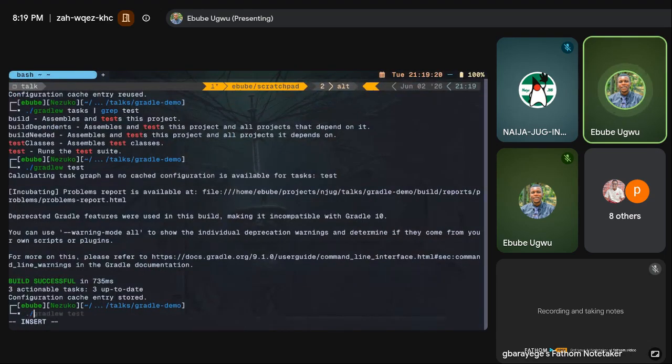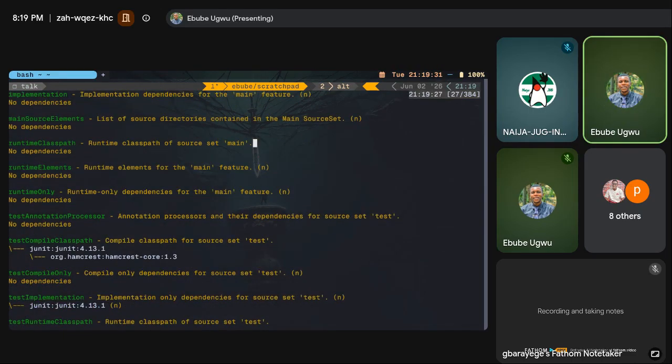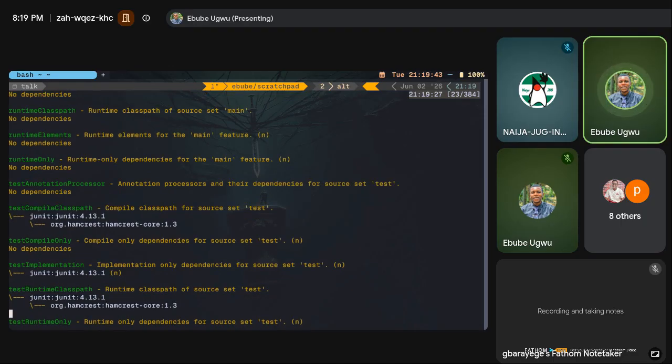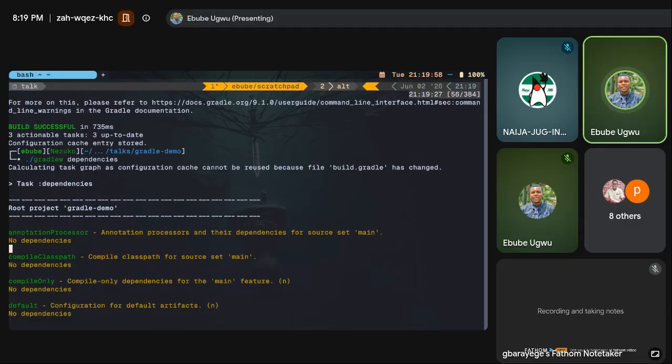Okay, and then the final thing that I love so much is the dependency resolution. I choose the graph. And you can see the dependency is classified under the test compile classpath because it's used during the test and compile phase, and also in the runtime phase. That's why it's appearing in both. So the test implementation is just the combination of these two. It's way faster and way easier to resolve dependencies with Gradle, if you understand it, than with Maven.